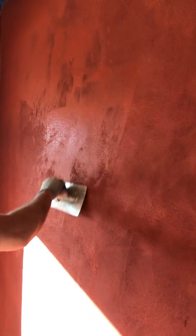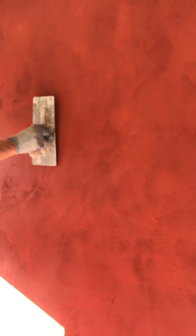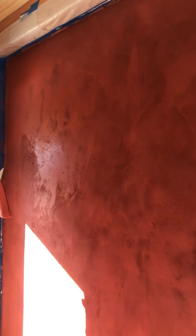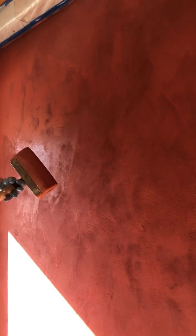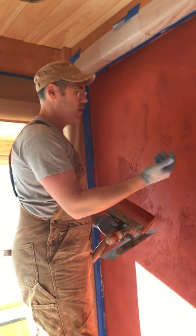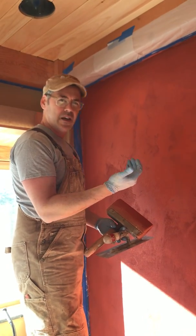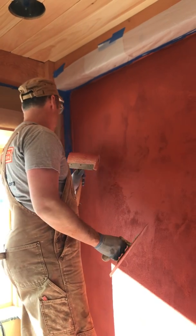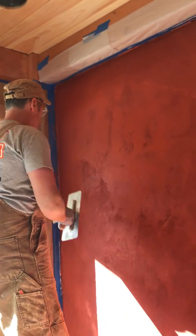And you're doing this because when the clay dries, it leaves a lot of voids where the water used to be. Tightening it down, exactly. You're making it permanent. It sounds kind of counterintuitive because the clay dries out, the water evaporates, it leaves those voids. Why would you put more water on it? But really what happens is the water just rises to the surface, it collapses the clay structure, and those voids don't reoccur. What else happens when you're doing this?